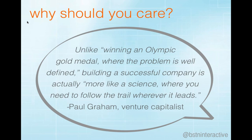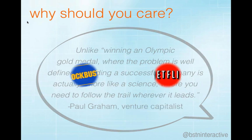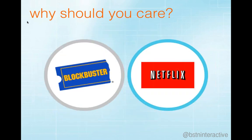More and more of us sit on our couch at home watching television with our mobile devices right in front of us. Same thing, watching television, interacting at the same time, and consuming content. This is a common thing that's happening. I don't think I need to tell you that from statistics. It's fairly obvious. And I don't think we need to look much further than a couple of examples of companies that didn't really follow that trail and others that did.